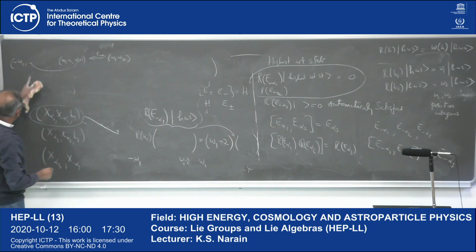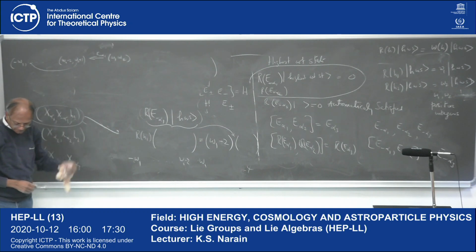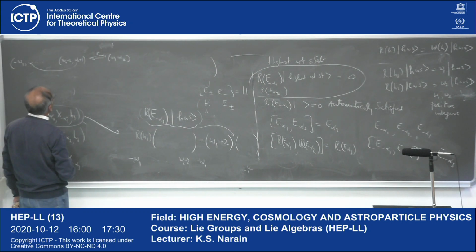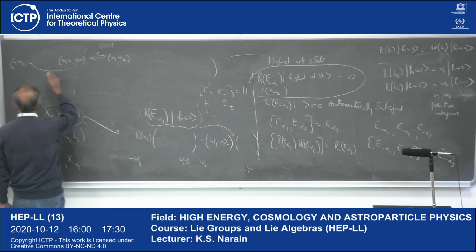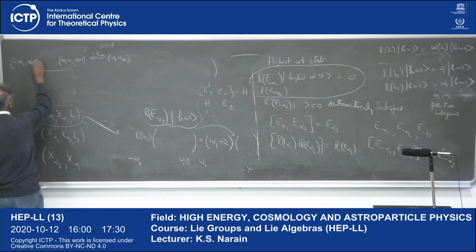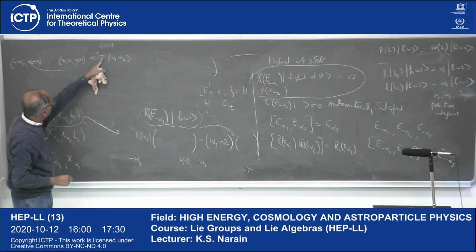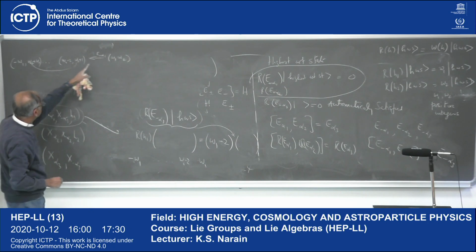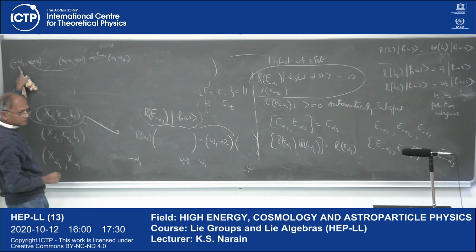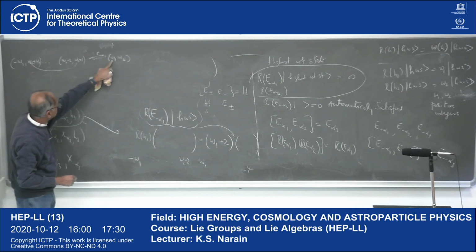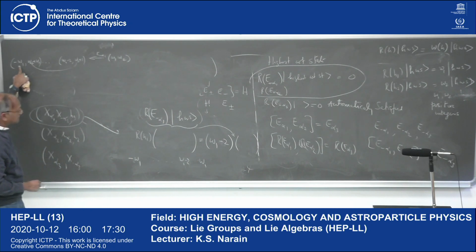So how many steps are required? W1 steps, right? Every time it reduces by 1, so W1 steps, and you will get W2 plus W1. See, every time you apply it once, you reduce by one. Then you have to apply it W1 times to make it minus W1. So you will see that if a W1 exists, you should also go down to minus W1 there.